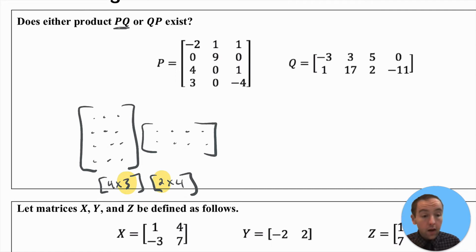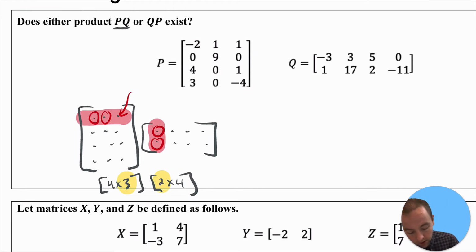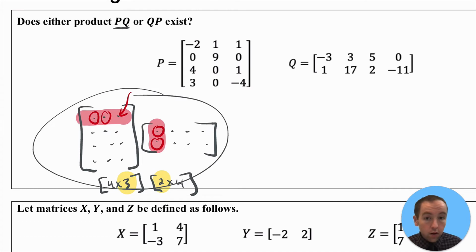And you'll be able to see that based on the prior example that we worked through, where I told you that we always take a row of the first matrix and multiply it with a column of the second matrix. If we pairwise multiply numbers, you'll see that we end up with a number that doesn't have anything left to pair with, and so that's why it's not going to work out. If we cannot perform this operation, then it is undefined. So that means that PQ does not exist, because it's an undefined operation.